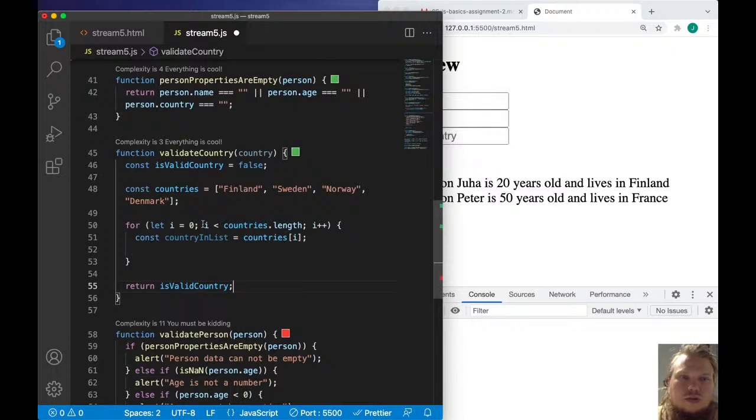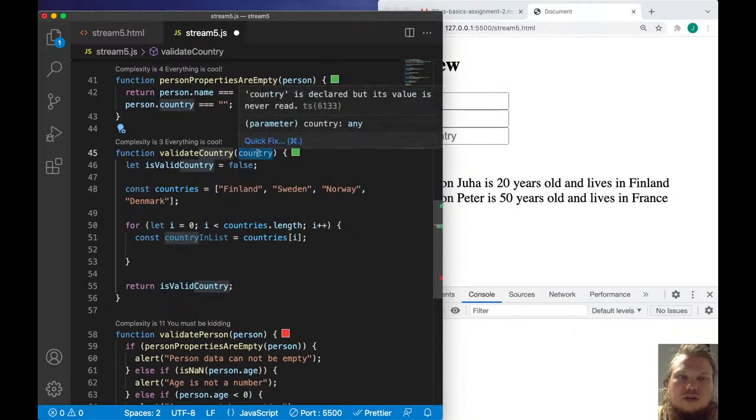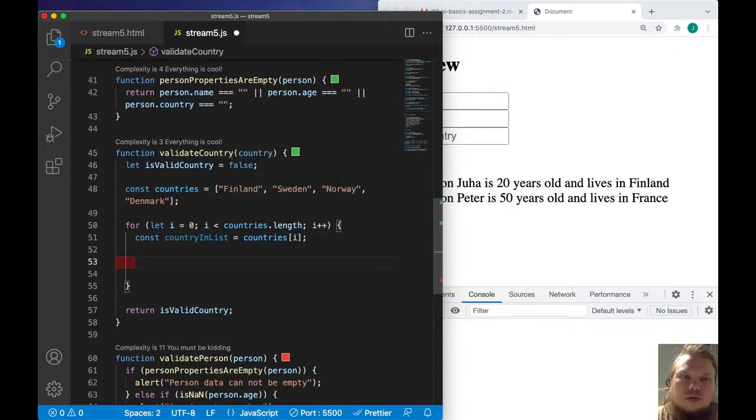So now we return, that has to be let, of course, sorry. So we will return whether or not the country is on this list. And because we used the keyword country here already, we cannot use it here because we now have to do a comparison.